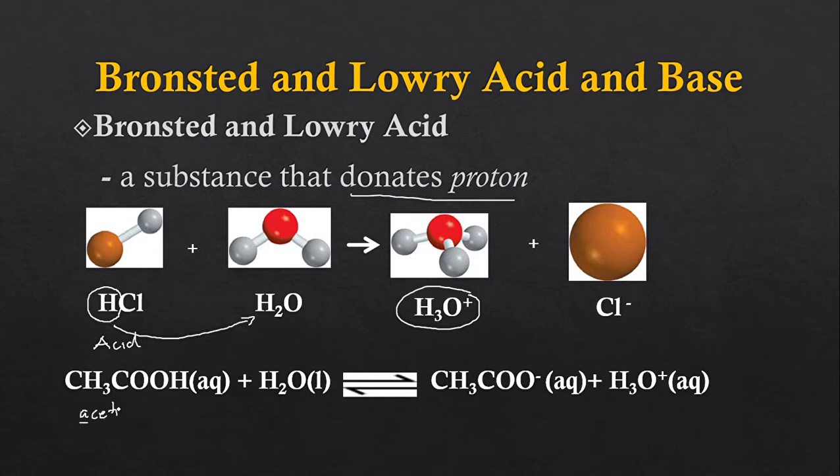acetic acid. Ayan, sulat pa natin. Acetic acid. Meron siyang hydrogen atom here na madali niya madidissociate. I-donate niya yun kay water din. Okay, to form ito, another hydronium ion and itong CH3COO negative or acetate ion. So, that's a Bronsted-Lowry acid. Itong HCl and yung acetic acid natin, sila ay nagdo-donate ng proton.